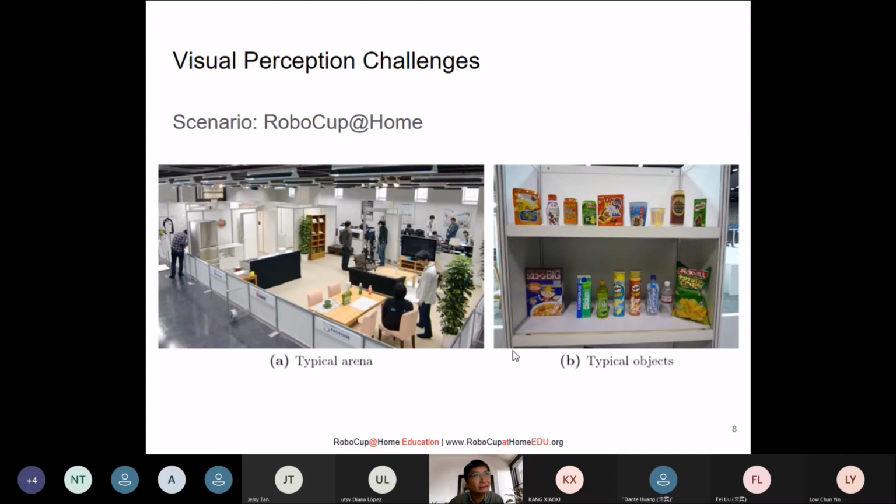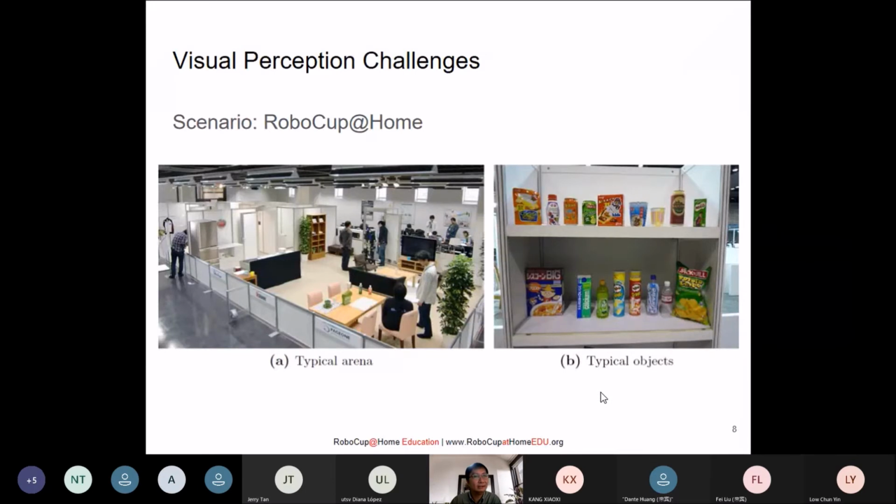And the second challenge is that we are always interested in objects which are also very colorful. All the packaging of the objects in the home environment is relatively colorful compared to our test objects. For example, normally we will use a cube or cylinder which has only a single color, but in real life we deal with labels that have different wording, different styles of writing, and different patterns and so on. So these are all the challenges when we want to design our visual perception.